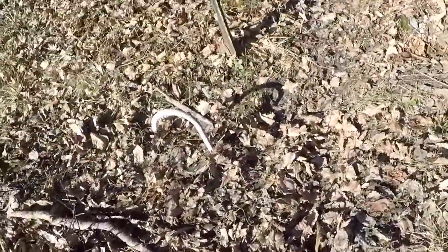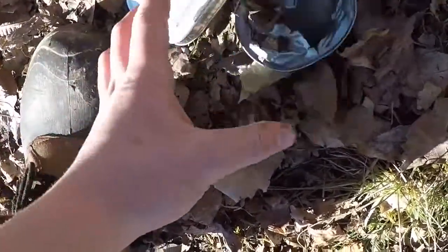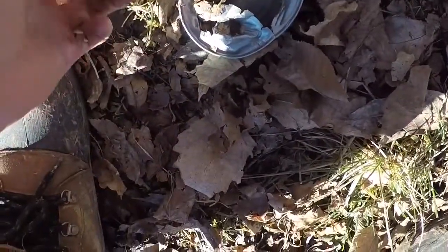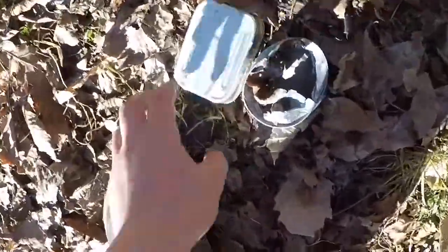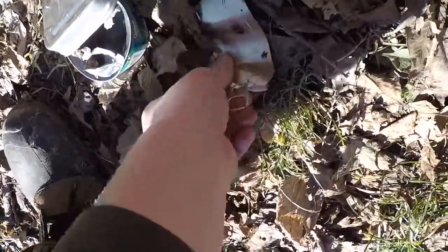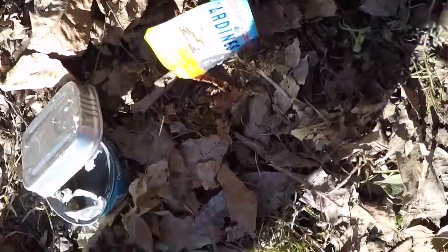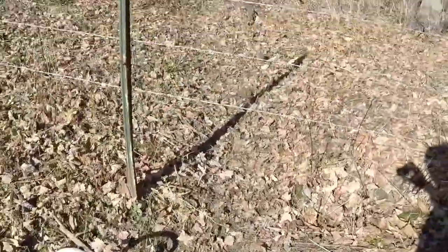Now what I'm going to do is just cover it up with leaves. We got all the traps covered up with leaves — can't really tell that they're there. Come over here, take the sardine can, set it right over here by what I used last time, tuna chunks, set it right over here like that to attract them. It's going to attract them first of all. And then I also got this one right here — I like to stick them up like this, and then coming from that way they can see it. So that's going to be our trap line, looking pretty good.